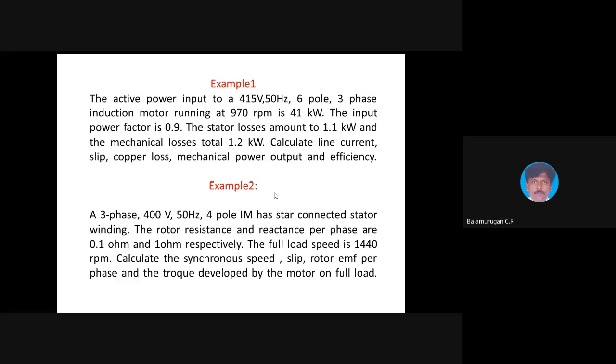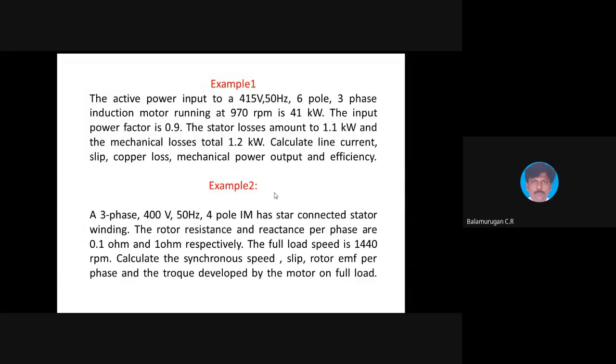And here you should not substitute... What is the value here? You will substitute slip value. You substitute 3% or 0.03. What is the value you will substitute here? Here it is a percentage slip or slip. What is the difference between slip and percentage slip? If you multiply by 100 you will get percentage slip. And what is the normal slip? Already we will know that the slip value will range from 1 to 0. So what is the value here? Either you will substitute fractional slip or percentage slip. Which value here you will substitute?